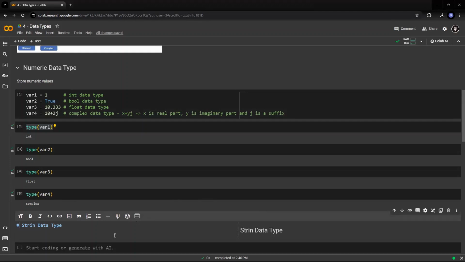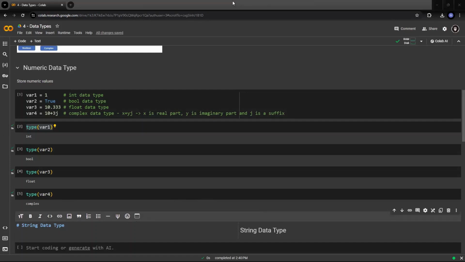Now, what is string data type? Let me correct the spelling. So, what is string data type? Now, it is a sequence of one or more Unicode characters enclosed in a single, double, or triple quotation, also called inverted commas.